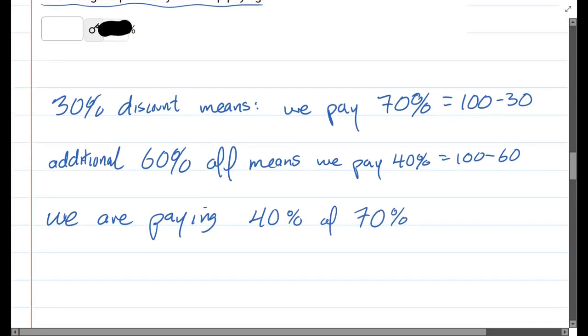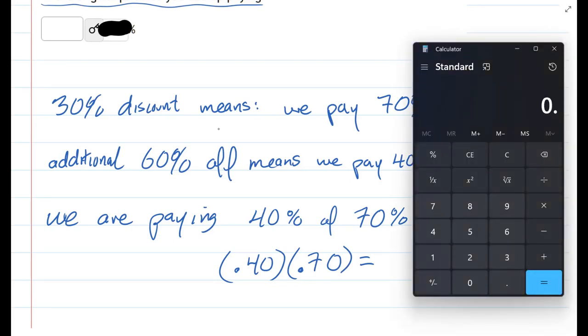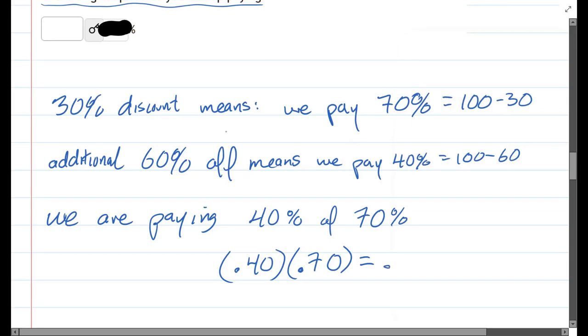And to compute this, you're going to multiply them together. And whenever you're going to multiply, you need to turn them into numbers, decimals. So move that decimal place over: 0.40 times 0.70. You don't need to put the zero after the digit if you don't want to. 0.28. And turn that back into a percentage. We have 28%. And that is the answer we were looking for.